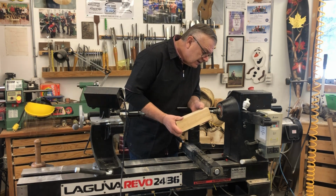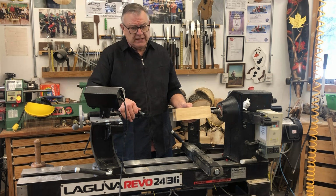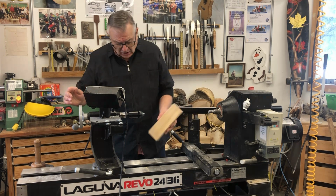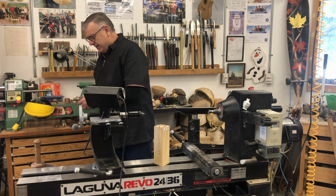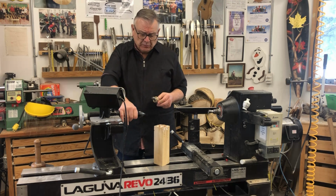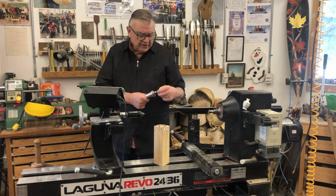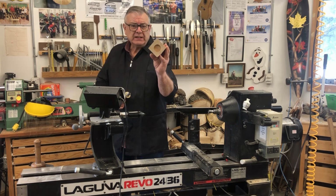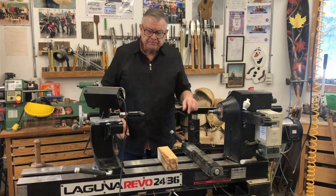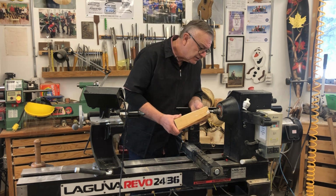So I'm going to put it like this, line up that center mark. Now I put the cone on here. The centers that we have on my student lathes in the school that I taught, we did not have these good one-way style centers. This is a one-way live center. And this came with the lathe, but it seems to be a very good center as well. These are a little finer in here, and the center of the Forstner bit makes a little bit more of a V-shaped notch. So that gets a little bit bigger. So with the cone on, we'll keep our center, and that's why I wanted to use that.